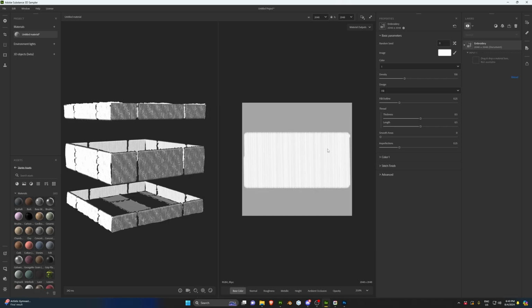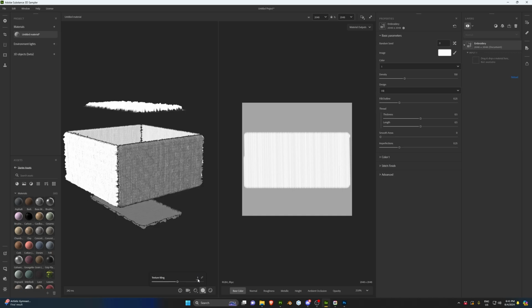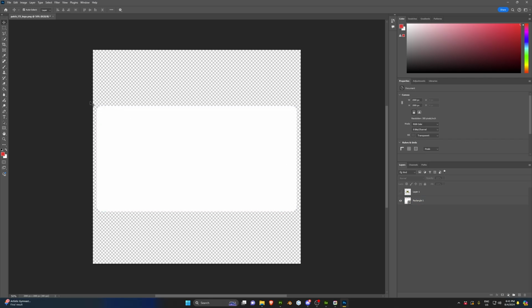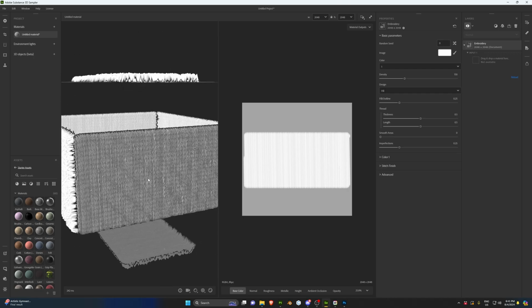Now you can see the basic shape of the patch, however, it's tiling a lot. So we're going to go down to the bottom here and change this texture tiling to one, and then we have a better shape. Now I do always recommend that when you create the shape, there are some edges on the export just to give some space for the embroidery. So as you can see here, we have a little bit of space and it's not overlapping too much.